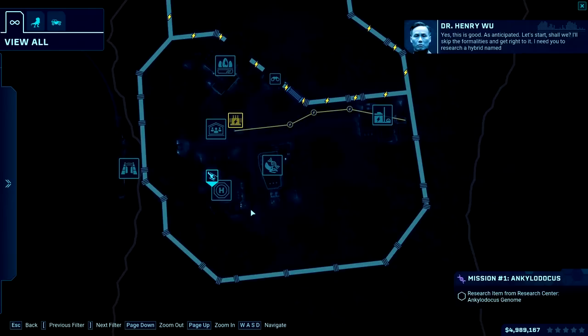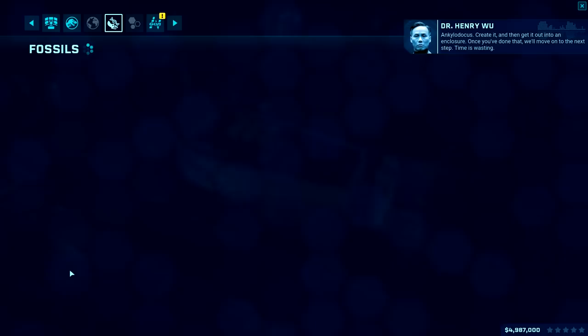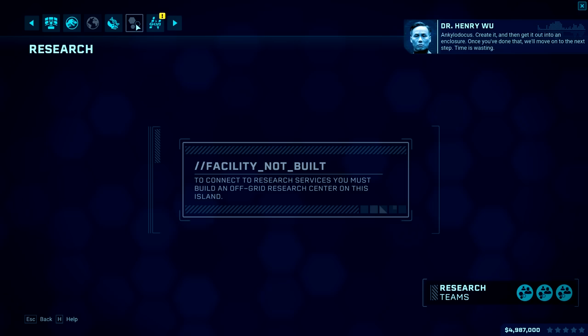As anticipated. Let's start, shall we? I'll skip the formalities and get right to it. I need you to research a hybrid named Ankyloticus. Create it, and then get it out into an enclosure. Once you've done that, we'll move on to the next step.